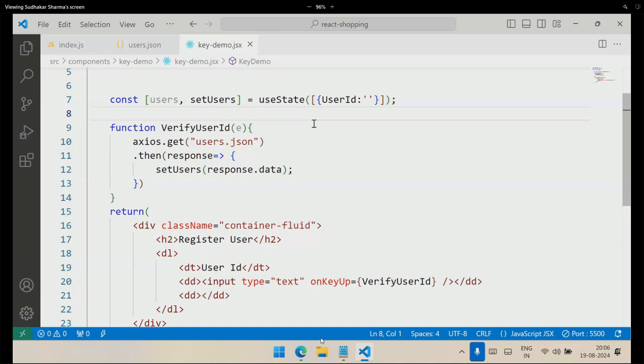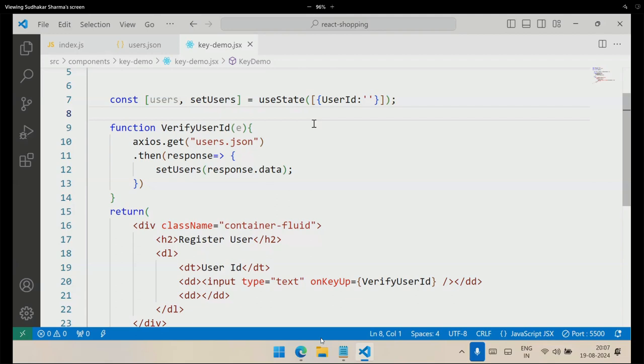You have two array methods, find and filter. You learned array methods now. What is find? Find will search for your required data and it will give the first occurrence that is matching. It will return only one. What is filter? Filter is going to return all the data which is matching with your condition.